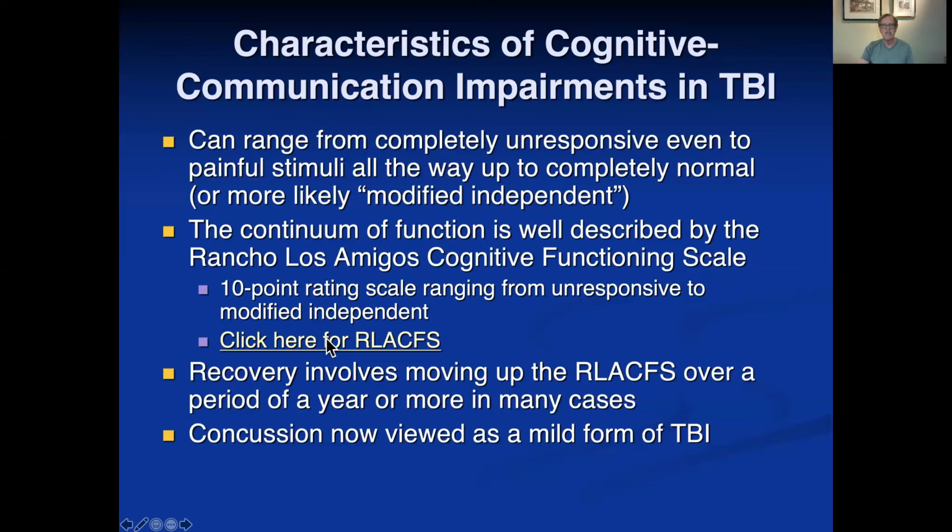And level 10 is the person who is really independent, but they probably do use some mnemonic devices, such as extra use of a calendar or written notes or something like that. But they do that part independently. If you ask them, are you completely normal like you were before the injury, they'd say no. But are they functional? Yes. So that's a very quick introduction to the Rancho scale, and it's very commonly used by SLPs in rehab and in our descriptions of the level of performance in somebody who has a TBI.